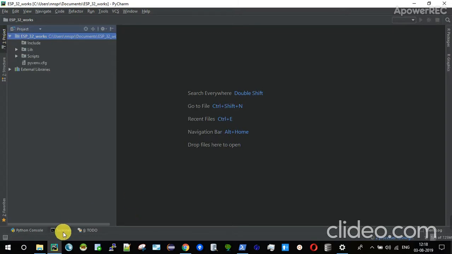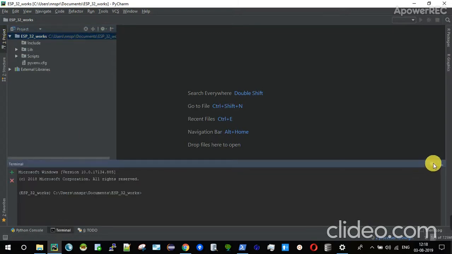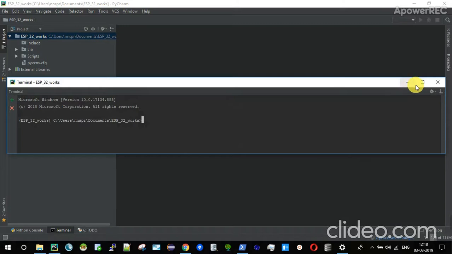Now I'm going to the terminal part, and here let me open it in window mode.